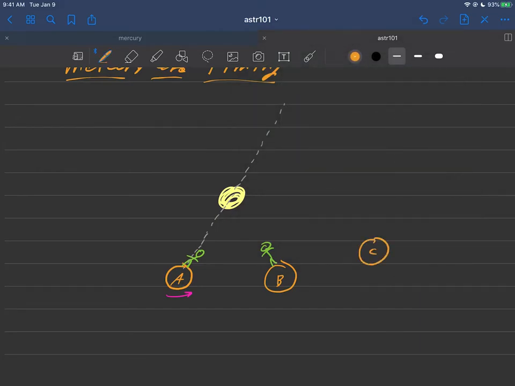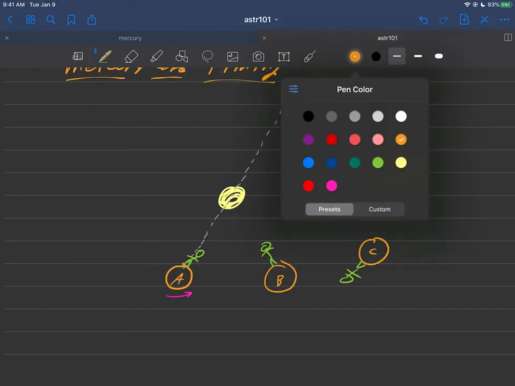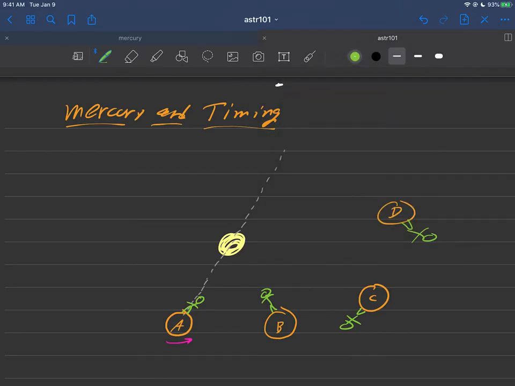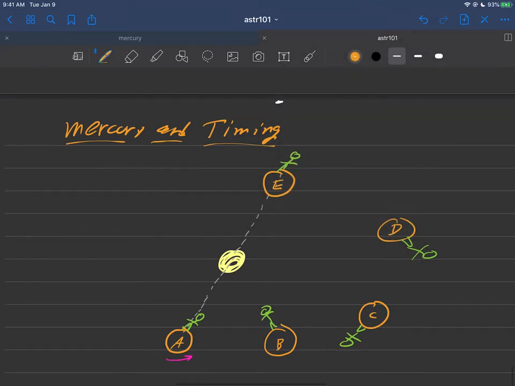Over here, I'll say that's going to be C, and I'll draw the little green person here. And then as we keep going around, there's position D. Over here, there's a little green person now. And this is where I need my reference line, because when we get back to position E over here, I have this reference line because I want the little green person pointing up like this. And this is the way Mercury works, so that reference line just helped me do that. And then when I get over here to F, let's just say that the little green person is over here.